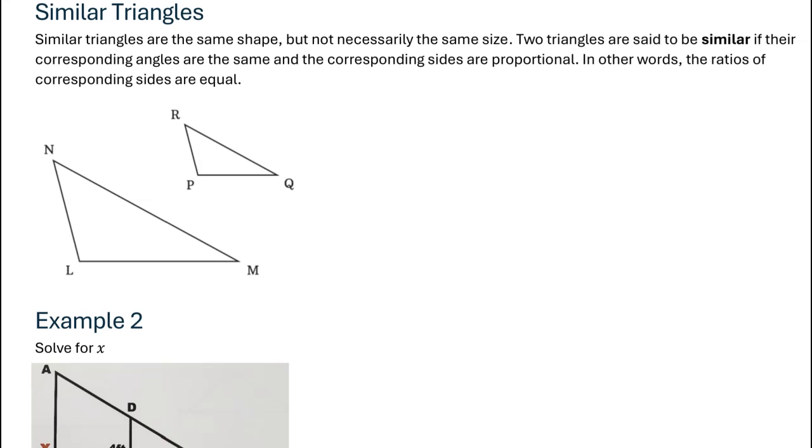Hello, next on our list of reminders is similar triangles. This one's not too tricky, but people do seem to forget about it sometimes, so I'm just going to remind you briefly. Similar triangles are basically triangles that are just scaled up and down, bigger and smaller, so all of the angles end up being identical.